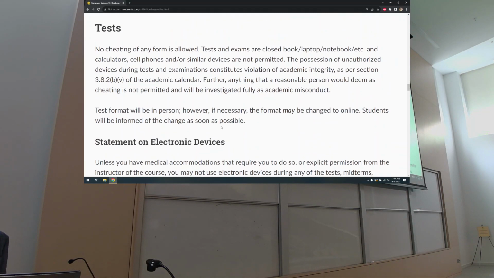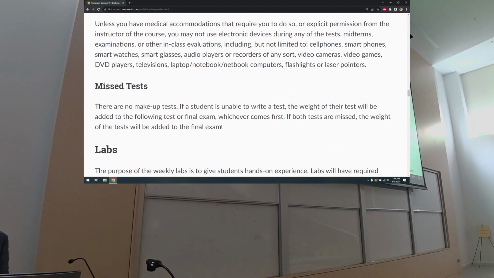Tests, yeah, don't cheat. If you miss a test, there's no makeup test, but the weight of that test will just be shifted to the next test. If you somehow missed both tests, that means you have a final exam worth 80% of your final grade. I don't recommend that, but more power to you. If you show up for a test, though, you've got to write it. If you show up and you look at it and you're like, oh man, I'm going to leave, I don't know this, no, you get 0 on that test. You can't just do that. That's no good.